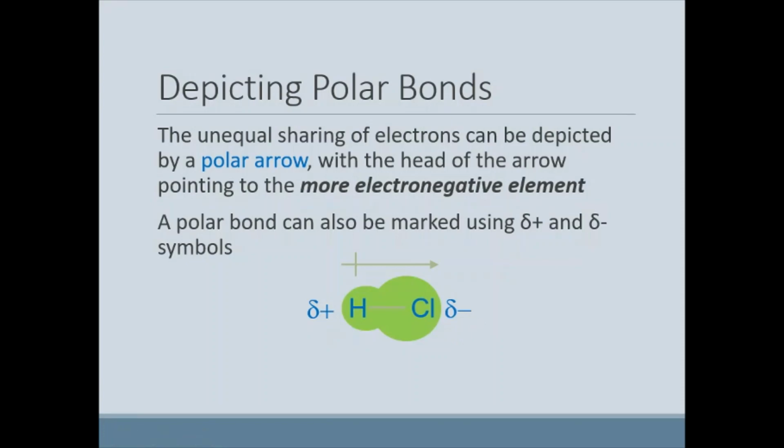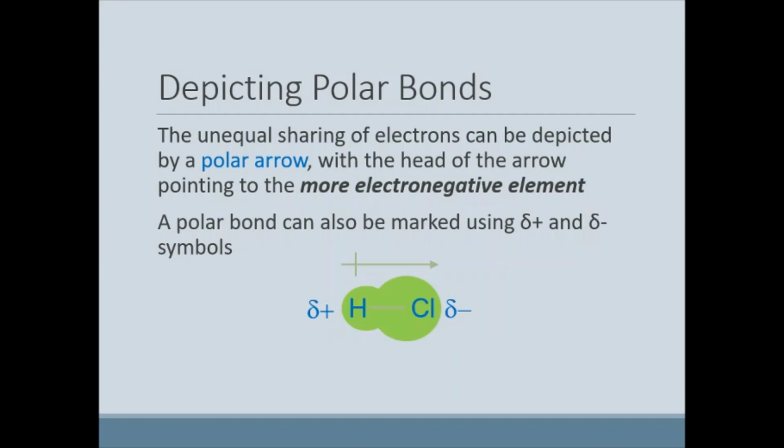So one thing I have to point out about these partially negative and partially positive charges is we call them partially positive and negative because they are not ions. Hydrogen has not completely lost its electron. It still has it. It can still see it. It's just a lot closer to chlorine than it is to hydrogen. It is still being shared. It's just being shared completely unequal. And so you'll never see these partial charges on ions because they are either positive or they are negative. There is no gray area for ions.